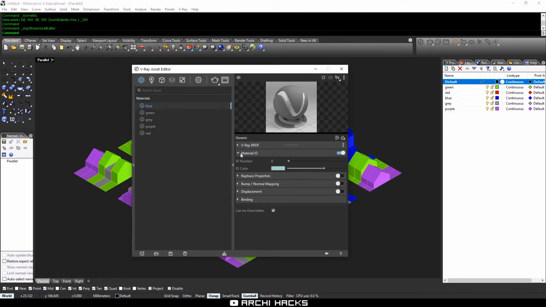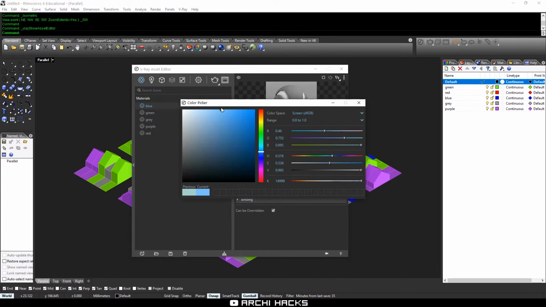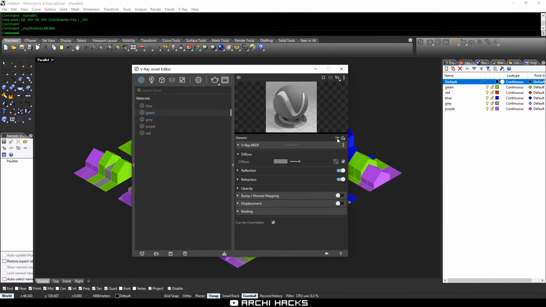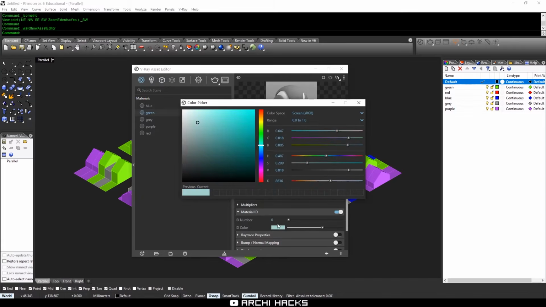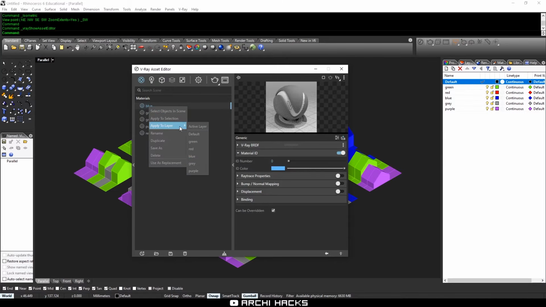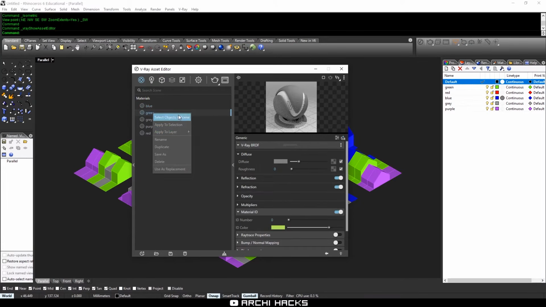And then there, we're going to go into material ID and make the ID color reflect the color that each layer represents. So for blue, I'm going to choose a blue. And this is the color that we're going to be using. So if you could, choose the color that you want to have in your final result. And for the other ones, I'll repeat the process. Okay, that looks really good. And I'm going to go ahead and apply these to the corresponding layers. Apply this to blue. This will be green.